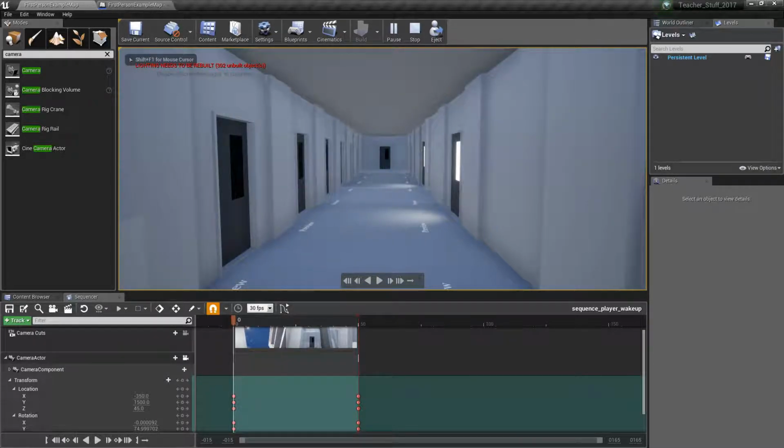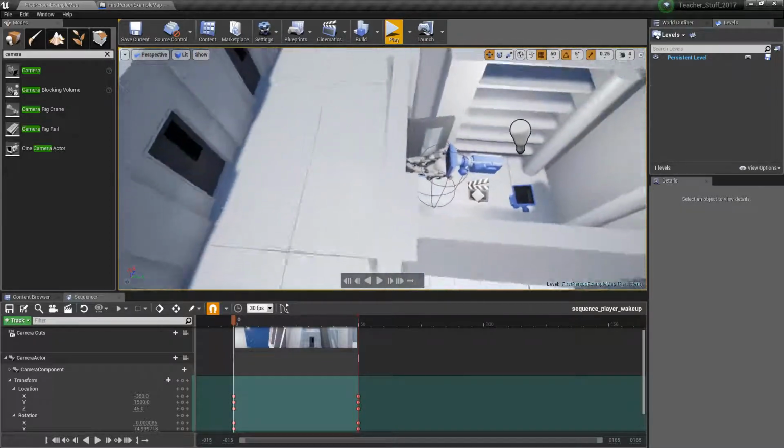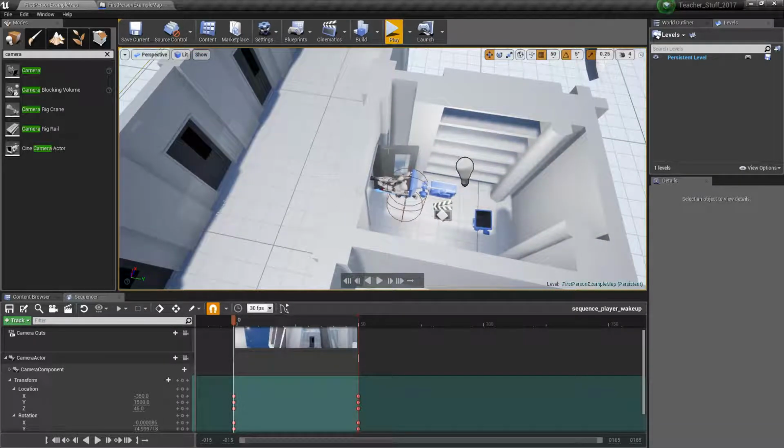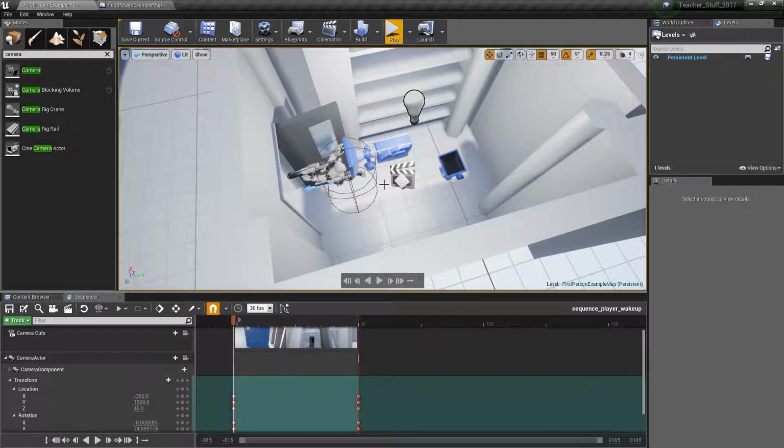So cool. That's basically it. That's a very quick and fast version of setting up a basic character that can move around the space with no gun, using the first-person template, and then having a wake-up animation that plays. You can add a bunch of keyframes and do a bunch of really interesting things with the wake-up camera later on, but that's just the basics of how I would set it up at this point in time.